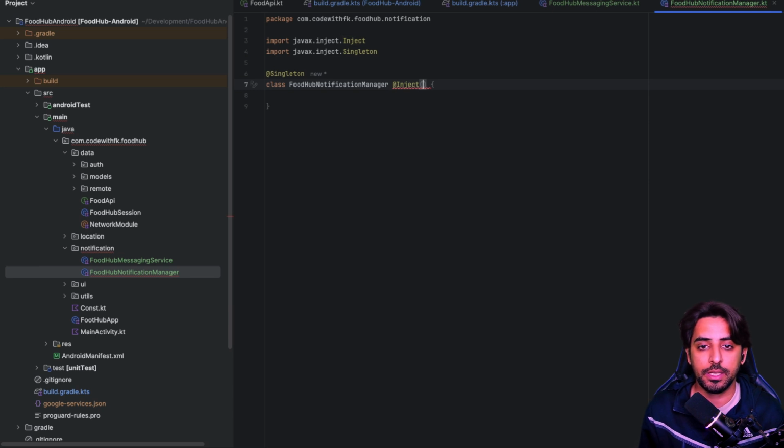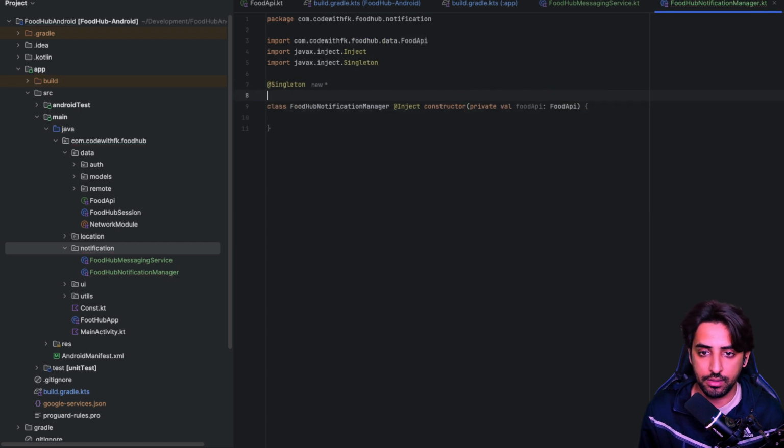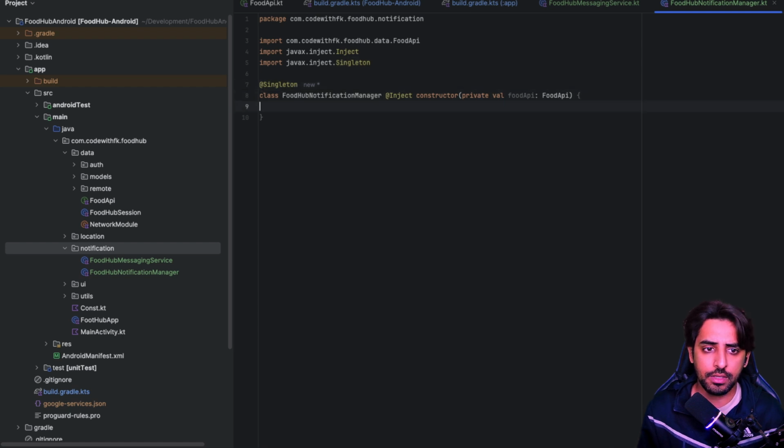So I'm gonna say @Inject constructor, and over here I'll say private val foodApi as FoodApi. Okay, I think for now this should be enough.